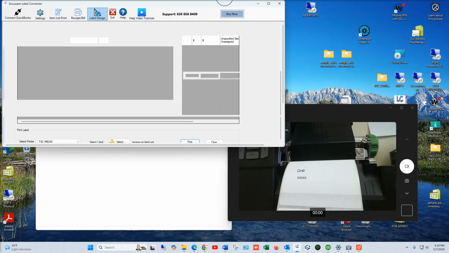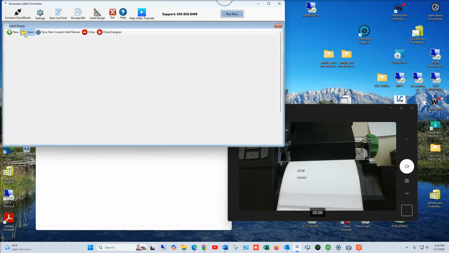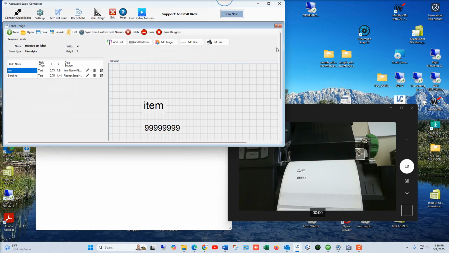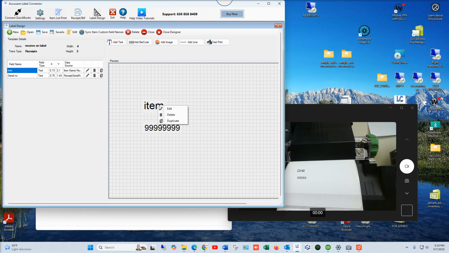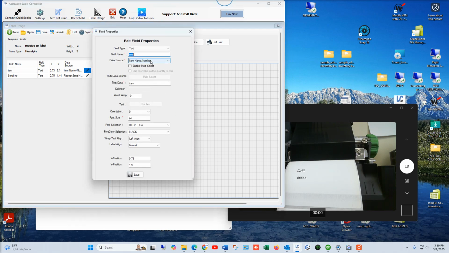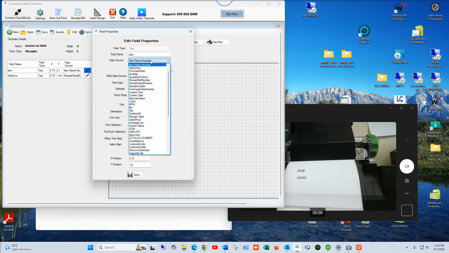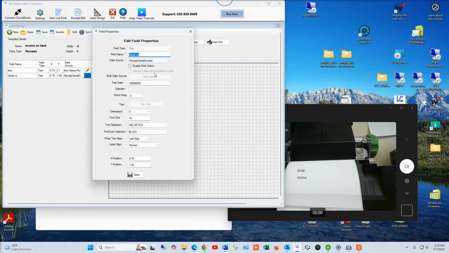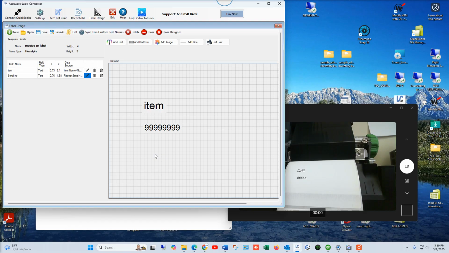You would just create a label design in our full designer. All I did, just for the demo, was create a new label in here with just the QuickBooks item on there as the data source. You can see these are all the data sources we can support for receiving transactions. And on this one, I just selected the receipt serial number as the data source to use for that field. And we can have any number of different fields that we support for the label.